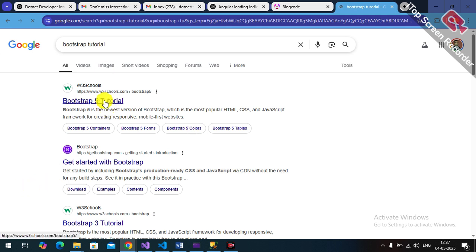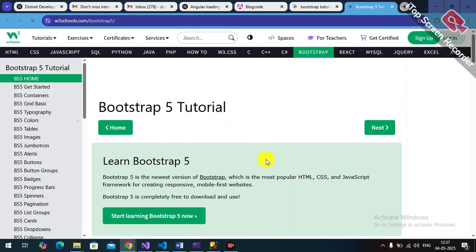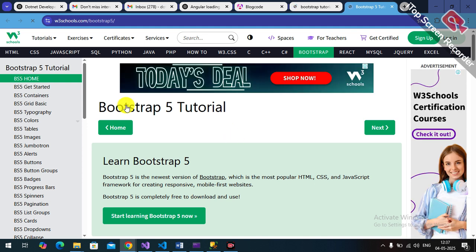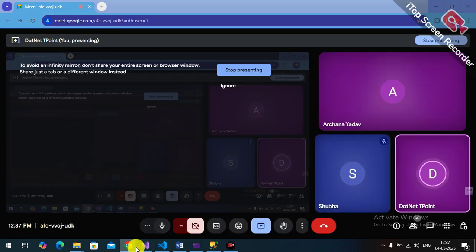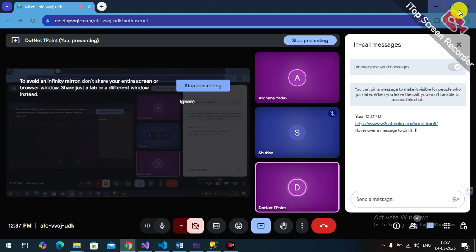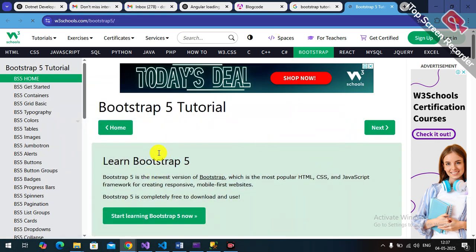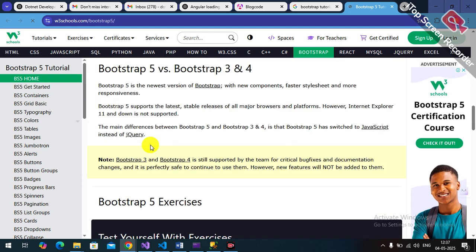So first refer to it quickly. I think in one or two hours you will go through each and every one, and then you will understand everything. So I am in the W3Schools, and these are the Bootstrap classes. I challenge a student to learn Bootstrap in one hour. How will you learn in one hour? It is a very challenging thing.